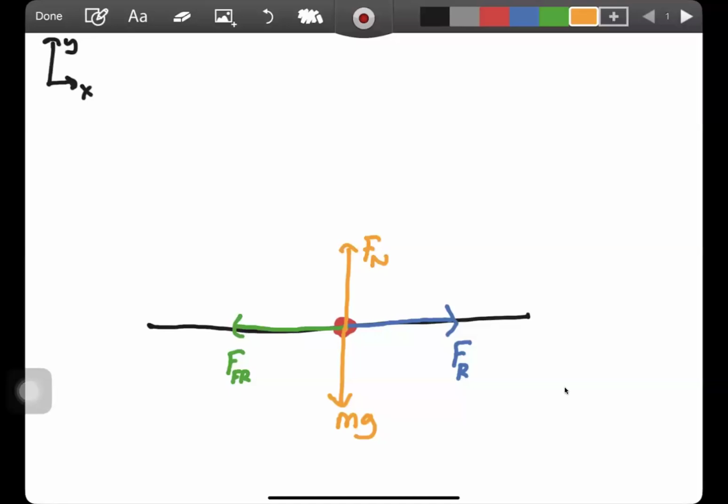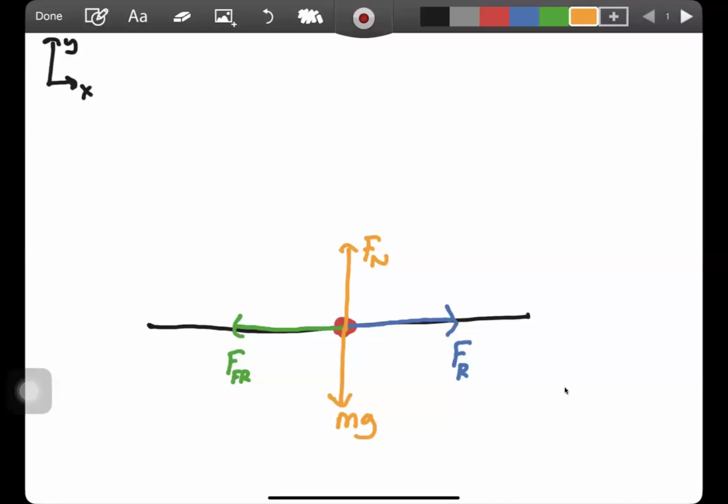And in a situation like this, where all of our motion is contained in the horizontal direction, that means that there is no motion in the vertical direction. And if there's no motion in the vertical direction, that means that there's no velocity in the vertical direction. And if there's no change in velocity in the vertical direction, so if the velocity stays zero in the vertical direction, that means there's no acceleration either. So we've got a situation in the vertical direction. And so here's the key.